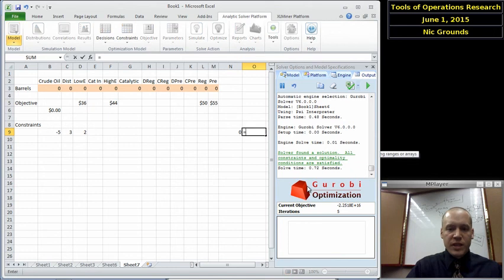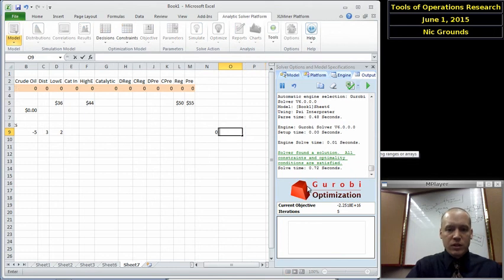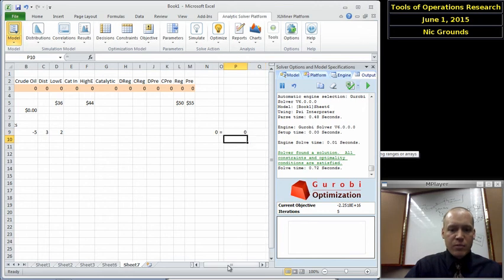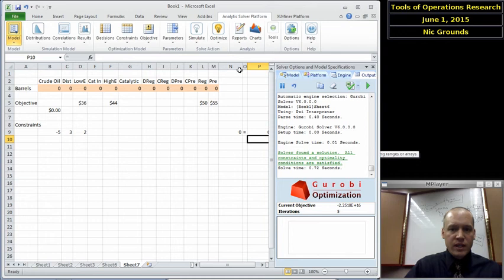So this must be equal to 0. That is, 5 barrels of crude oil coming in must equal 3 barrels and 2 barrels of low-end product going out. So 5 in, negative 5, must equal 3 and 2 barrels of those going out. Okay. Now let's see.